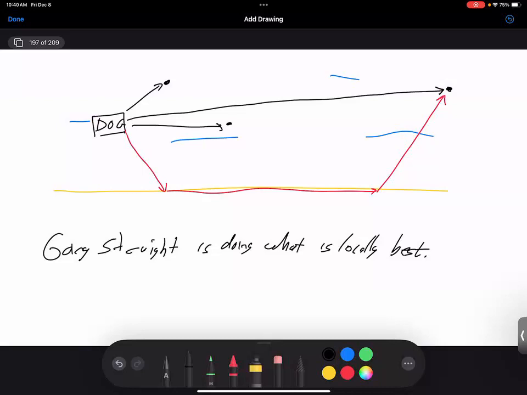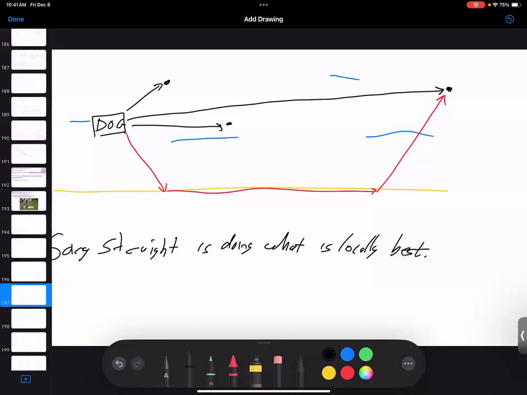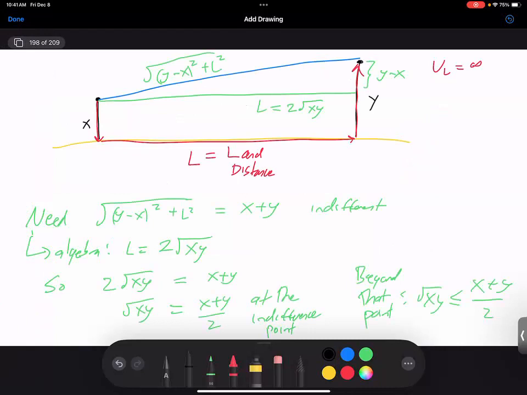So over here, if we do the straight line to the stick, that will give us a local minimum of paths. If you look at a bunch of paths close to this, the one where you go straight will be the shortest time, but it's not going to be the shortest time overall. So just something to be aware of. We were then able to use this to get to a beautiful result we've seen before. Yet another proof of the arithmetic mean geometric mean inequality. And the geometric aspect is that the hypotenuse has to be at least as large as one of the sides.